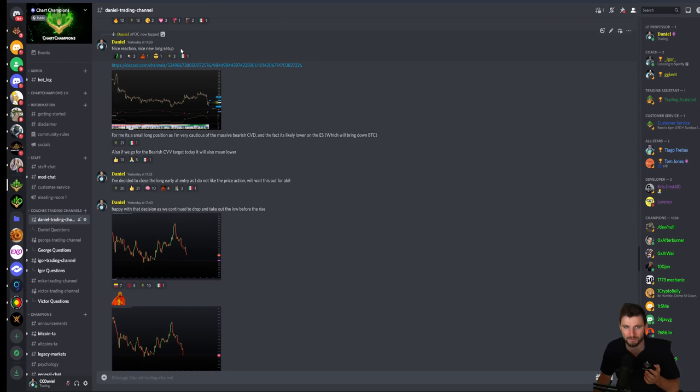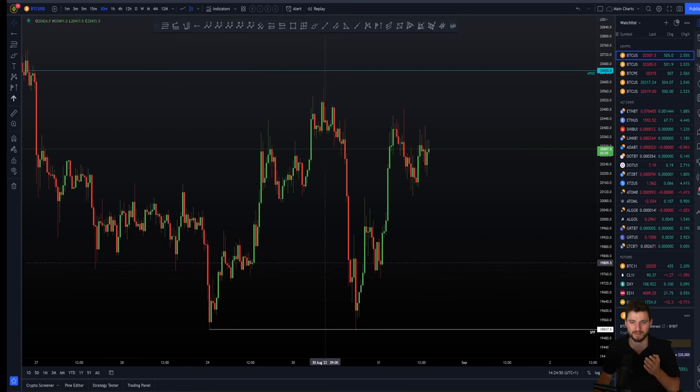So there's a few weighing factors on my mind. I got a long setup. For me, this was a technically valid trade, so I took it. But I was aware of the larger context in play. Thus, upon taking that long, I'm thinking to myself, I want to manage this well. If we start to move up, I will look to lock in that take profit relatively quickly. And I'm not going to look to take massive losses on this long. If we do start to head down, cut the trade.